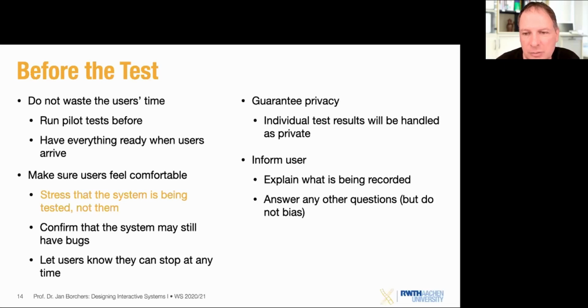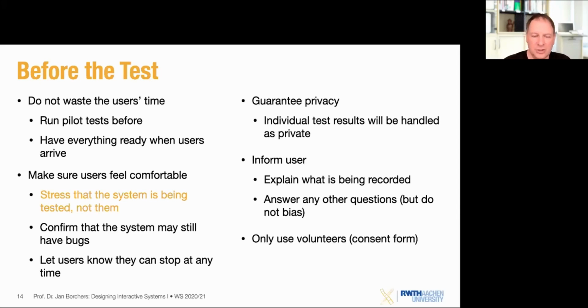If necessary, you can point them to the time after the experiment, where you can then sometimes share the things that you couldn't talk about beforehand, not to bias your users during the experiment. Okay, and you, of course, only use people who are volunteering for this, and you make sure that this is all recorded in a consent form. There's standard forms for this. If you get into this kind of work with us, we'll show you examples of this.